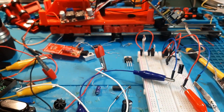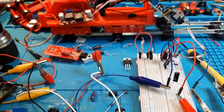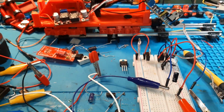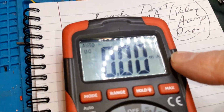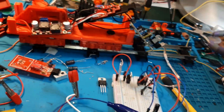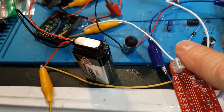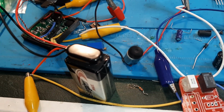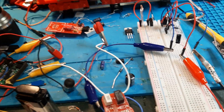So right now there is no power. I pull that down, it does not move. That means the cycle inside here is in idle mode, and you can see we have no milliamps flowing. Now I'm going to raise it up and put it down again, and we're in forward. Okay, the fan's turning, making a little noise, and that's as it should.